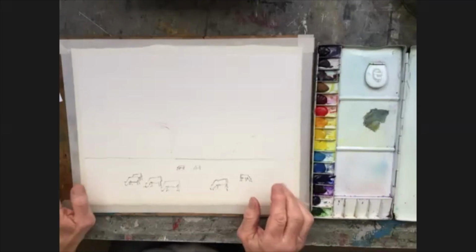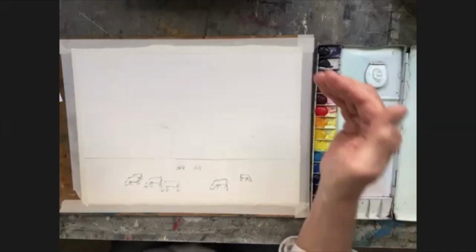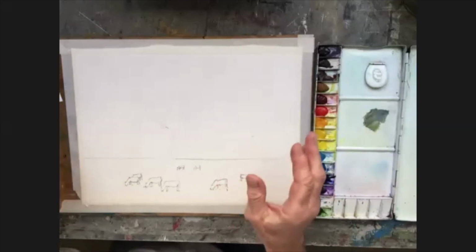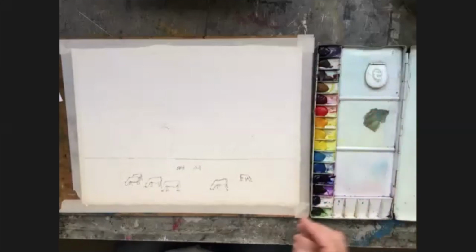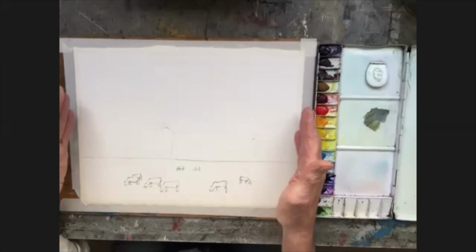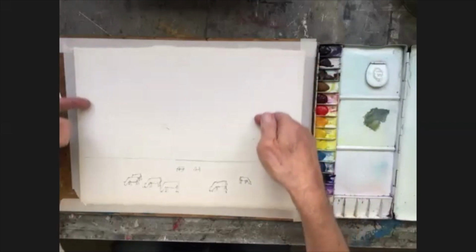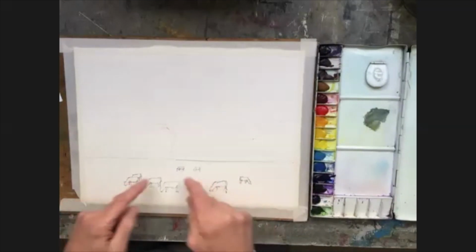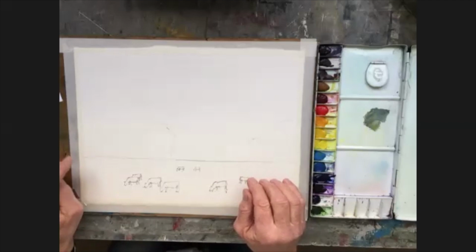So just a recap on this first stage, we're thinking about the composition. I haven't turned the paper the other way around because it seems to me that you get much more sky if you go this way. I didn't even think about it. I just went for having it landscape like this, with much more sky than ground. You decide just what sort of proportions you want in your painting.